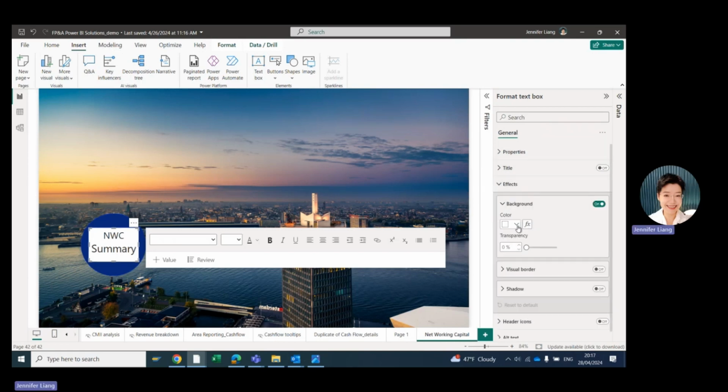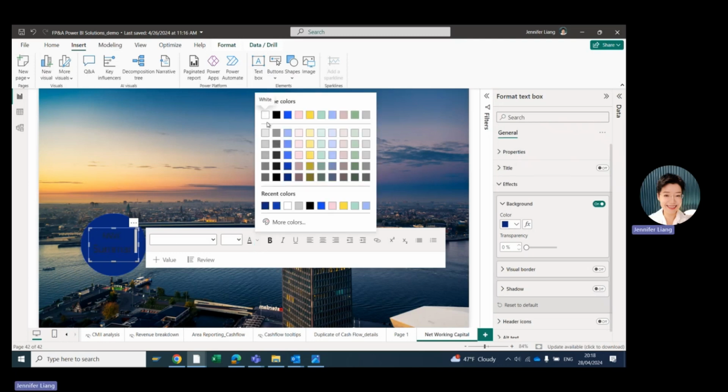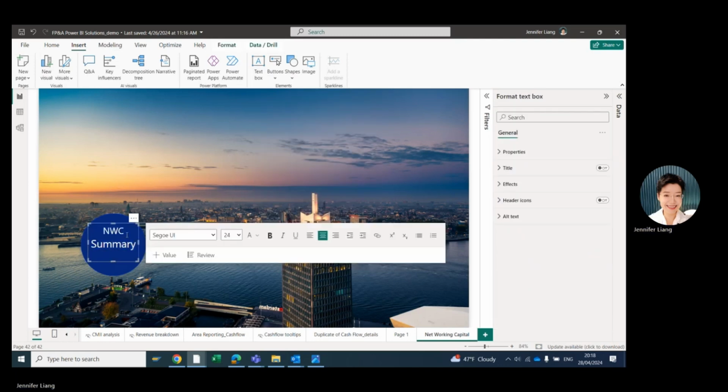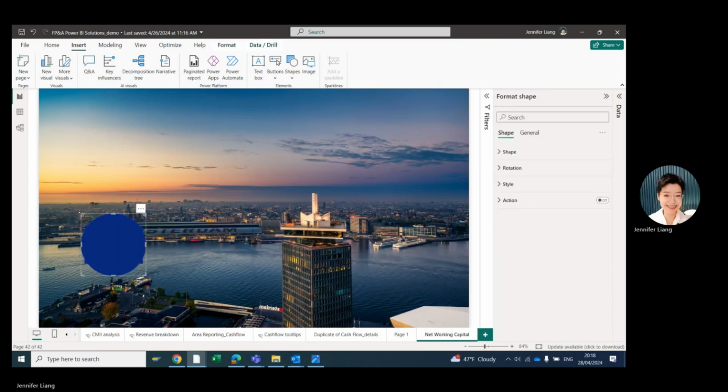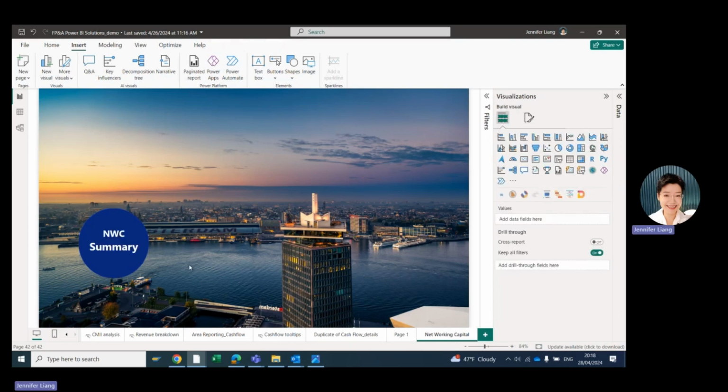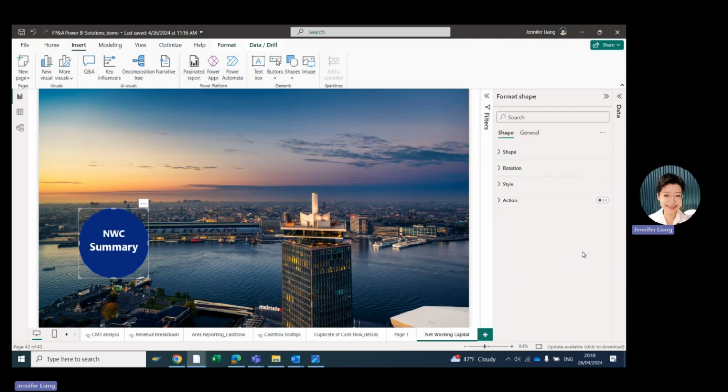Let's modify the background. Use the same navy blue, and for the text, use white. All right, now we have the first bubble created.